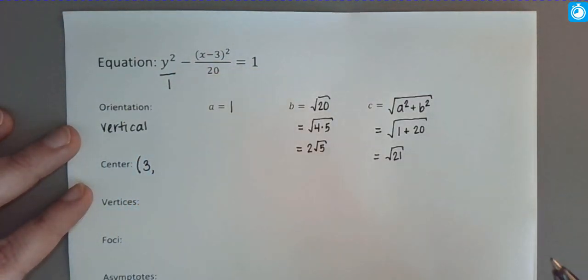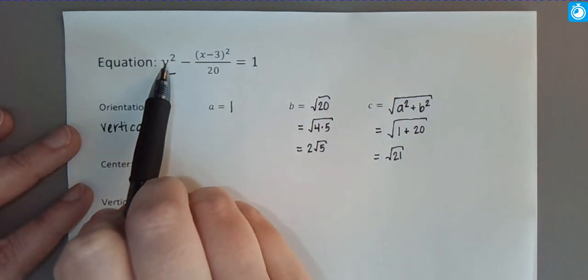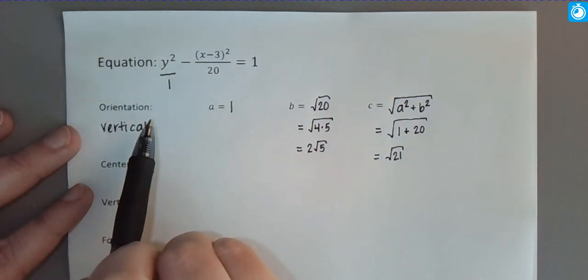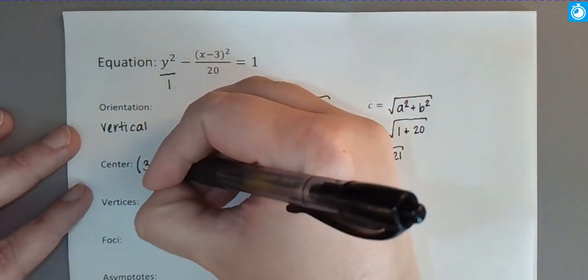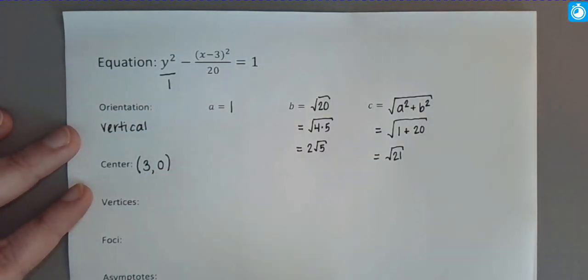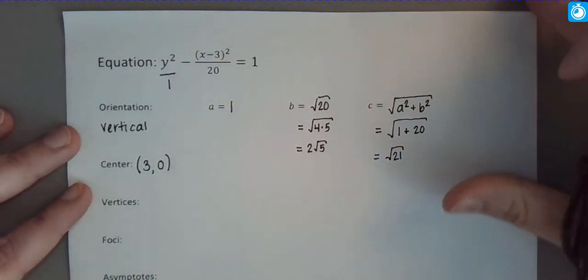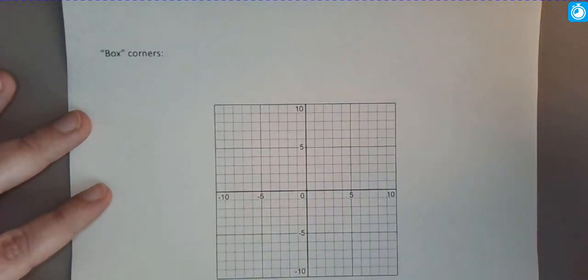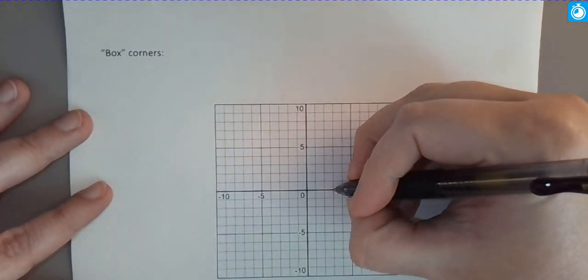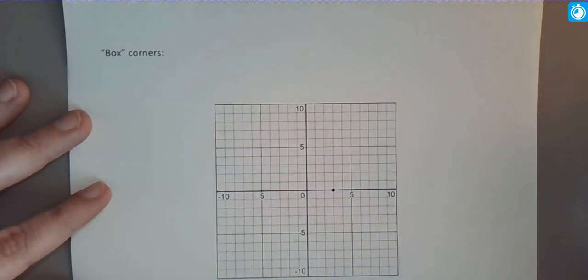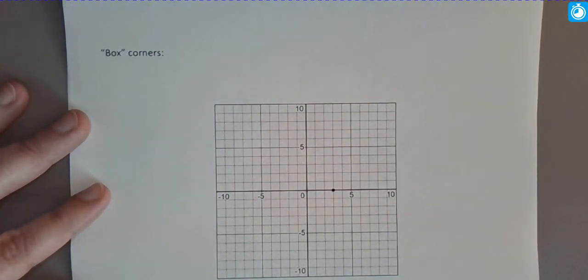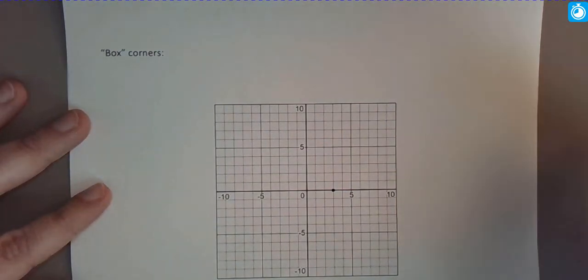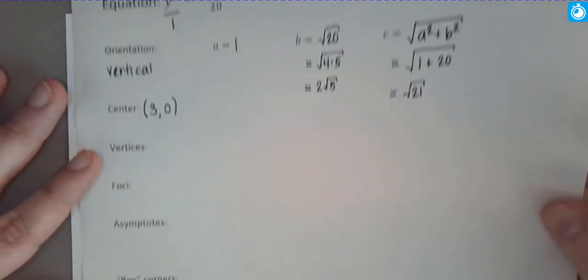Now the y-coordinate will be whatever number is subtracted from y. Notice in this case, y doesn't have a number subtracted from it. So it's implied that this number is 0. So the center of our graph, the starting point for all the other points that we want to graph, is going to be the point 3, 0. So I'm going to go ahead and add that to our graph. So our center is at 3, 0. And notice I've graphed it really small because, again, it's not actually a point that's on the graph. Think of it as a point of reference for finding the points that are going to be on the graph. So it's going to be our starting point.